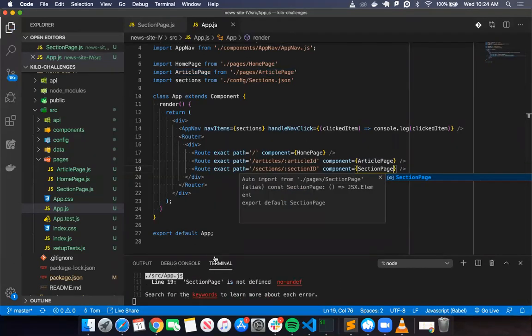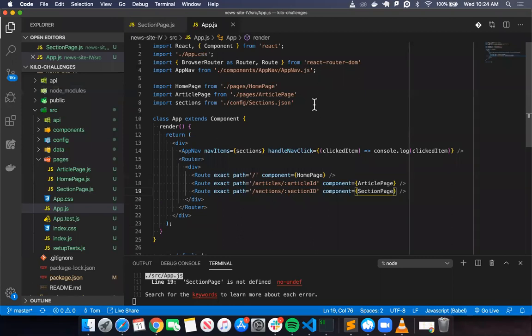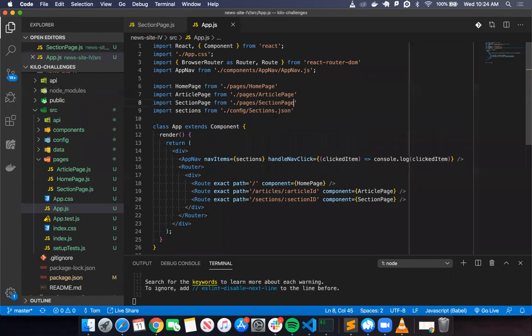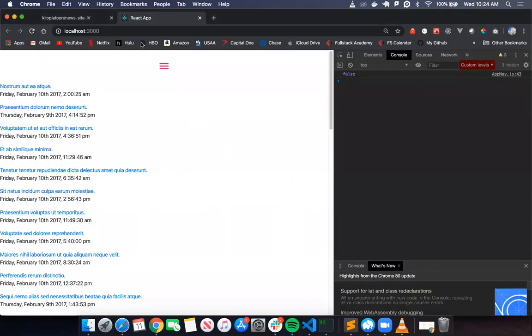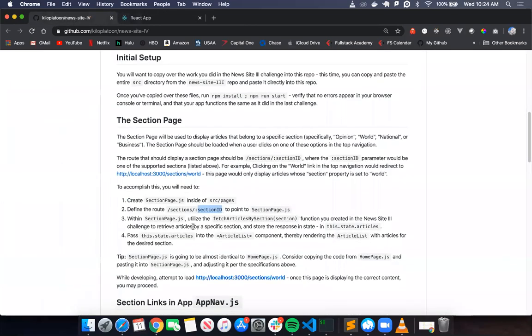It says section page is not defined. I need to import section page from pages, section page. All right, cool.